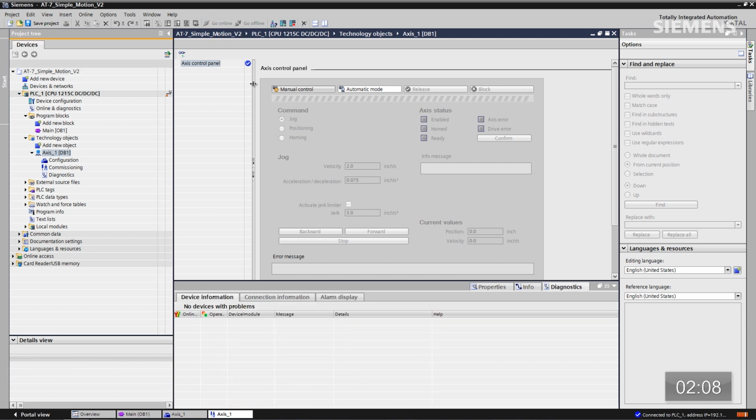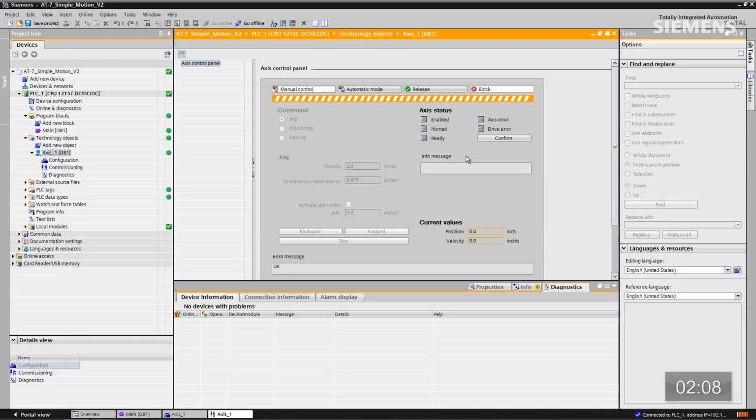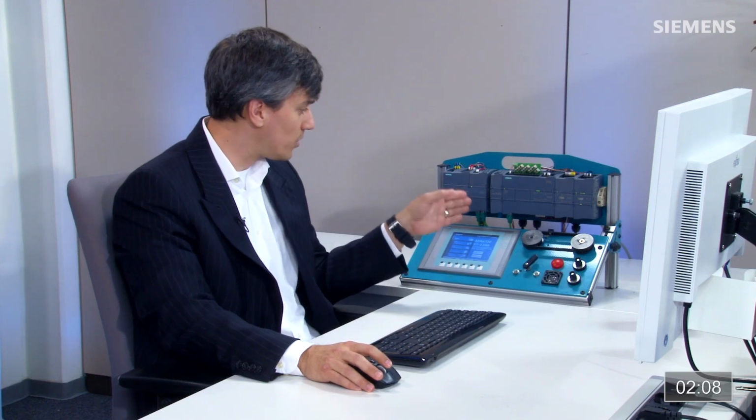Next step, go to the commissioning tool, give focus to go online. The way you'll know you're online is you'll get orange bars across the top of the software. Here you want to hit the manual control. Now another pop-up box says, do you want to take manual control from the controller? Click OK, say yes. At this point I want to click on the release button. So now I have full control over this controller and this actual drive.